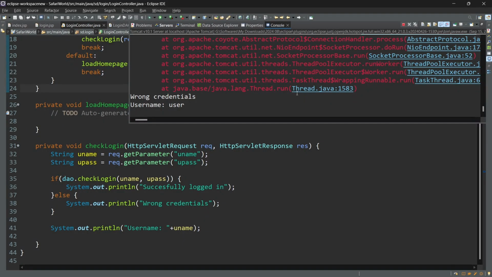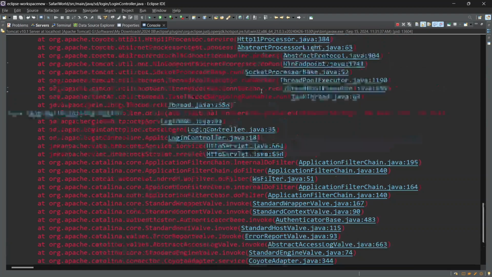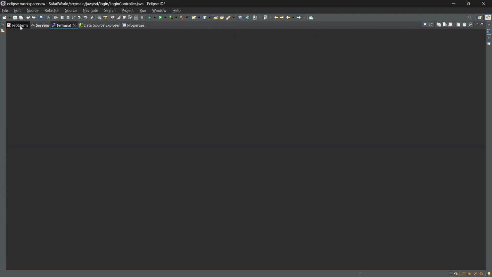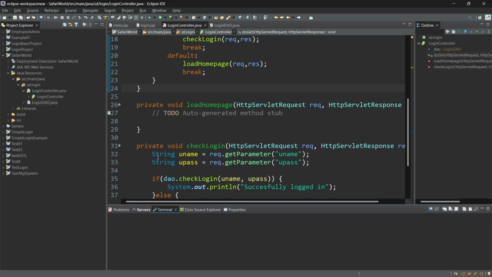If I enter the correct username and password, we got an exception error, right? Let's see. We are using MySQL, so for that we need to use a particular file. You need to add the JAR file for MySQL.